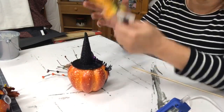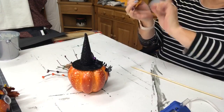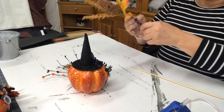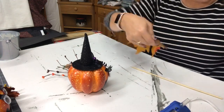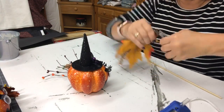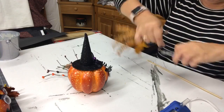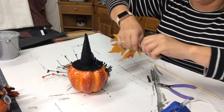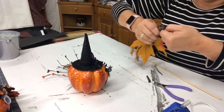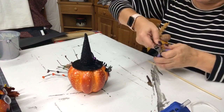So this time I'm going to use this little leaf guy. And I'm going to, same thing, wire cutters. I'm going to try and cut this off. I'm glad you guys can't see my face while I'm trying to fight this, because I'm sure it's hilarious. Alright, so this is wrapped. Some of this paper I just like to tear away.